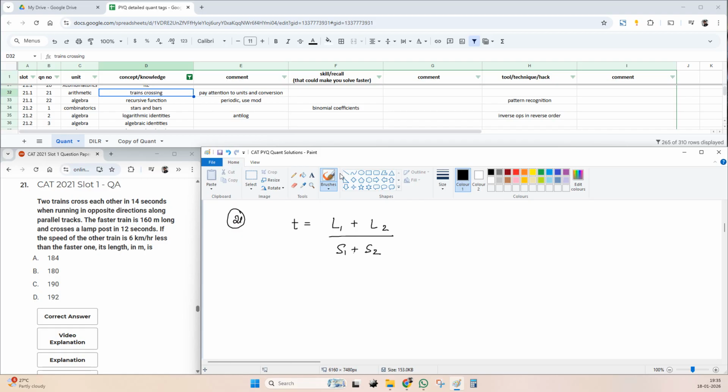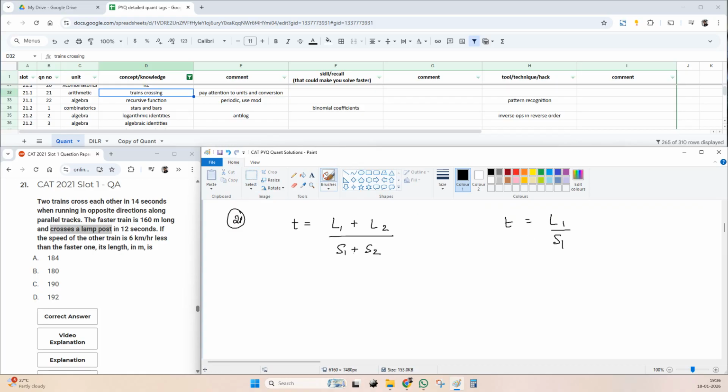That's the formula. Now every other scenario, so this is two trains crossing each other, they both have lengths, they are both moving. Every other scenario, like a train crossing a railway station, a train overtaking a bike, a train crossing a lamppost, they're all reductions of this general formula. So here both objects have a length and both have speed. What happens when a train crosses a lamppost? The lamppost doesn't have a length in the horizontal direction, which is the one that matters here. Ignore its height. So L2 is going to be 0 and it's stationary, it's not moving, so S2 is also going to be 0. So in the case of the faster train crossing the lamppost, this same formula reduces to T is equal to L1 by S1.